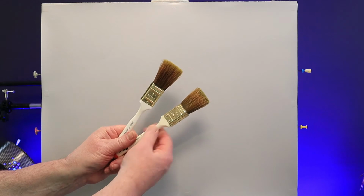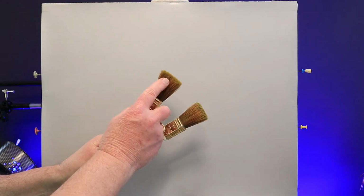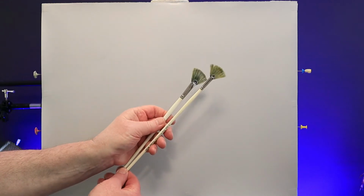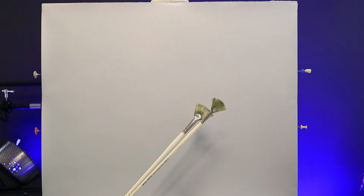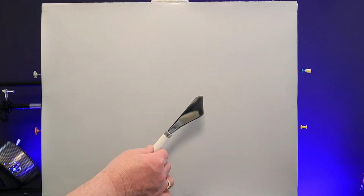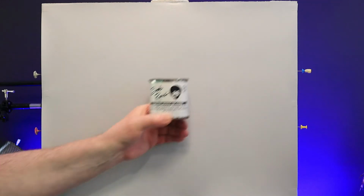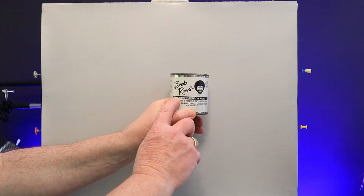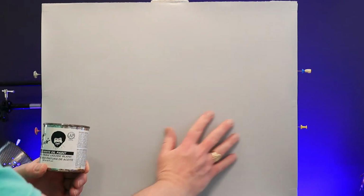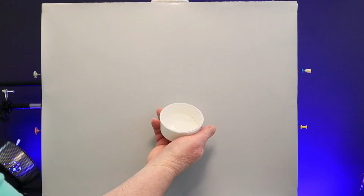I'm going to be using Bob Ross landscape brushes. These are 1 inch. This one's a little newer and this one a little older. I'm going to be using a couple of fan brushes and a liner brush and maybe a filbert, but not sure, and a palette knife, of course. This is a wet on wet painting technique, and I'm going to be using this Bob Ross liquid white to prepare my canvas, and I'm going to put a thin coat all over.